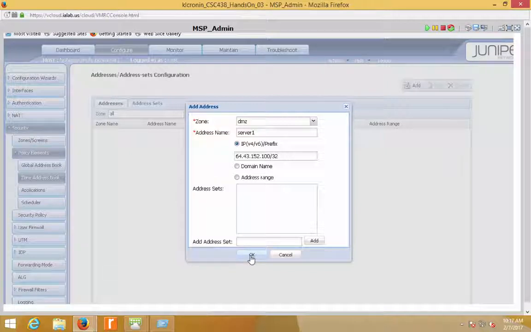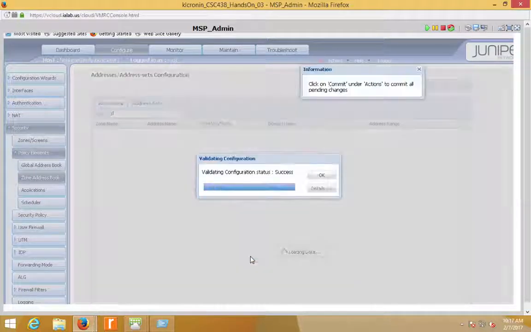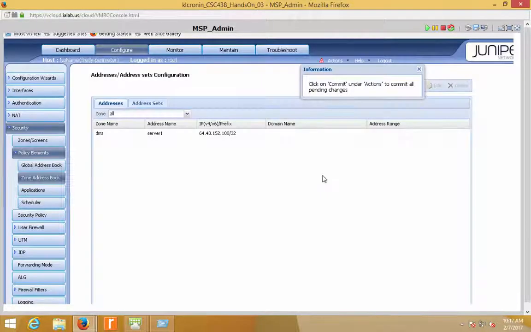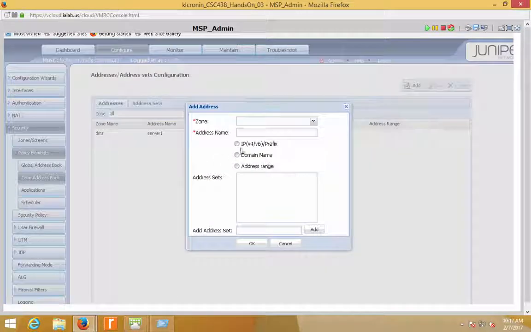Technically, we could do an address range, so we could say 100 through 150 or something like that. Instead, you could do something weird like a /29 and do weird subnetting ranges like that. But generally speaking, when people are doing ranges of IP addresses, they don't actually fall inside of subnet math and would consequently break. So we got server 1 in there.